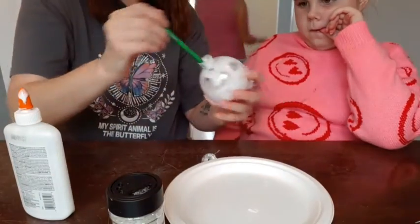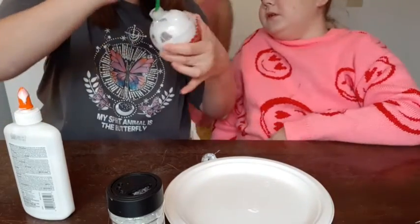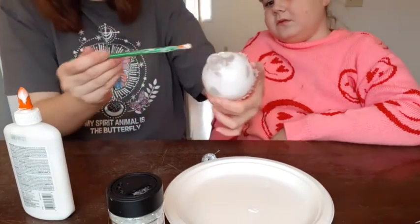Now we're gonna do this. I guess we're gonna do the paintbrush a little bit. Sorry to get the paintbrush in there though, guys, so can't really do that as well as we had thought, as well as we had hoped.